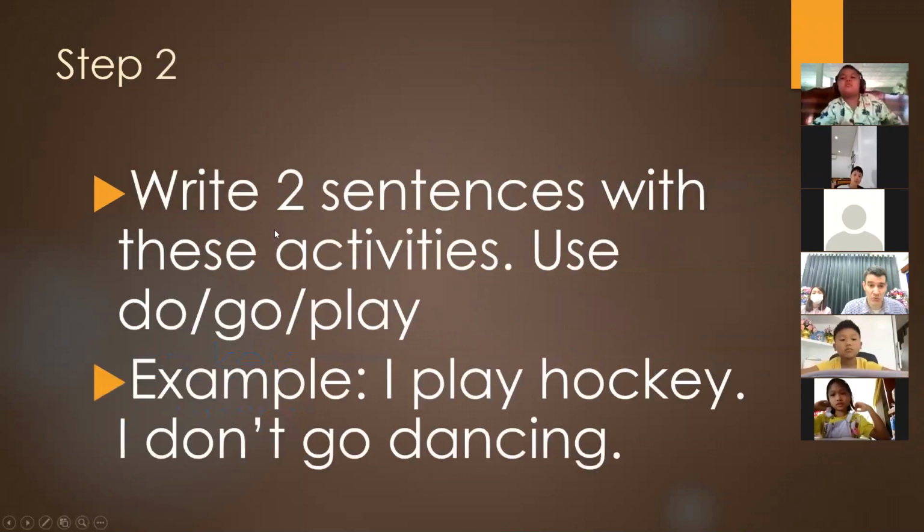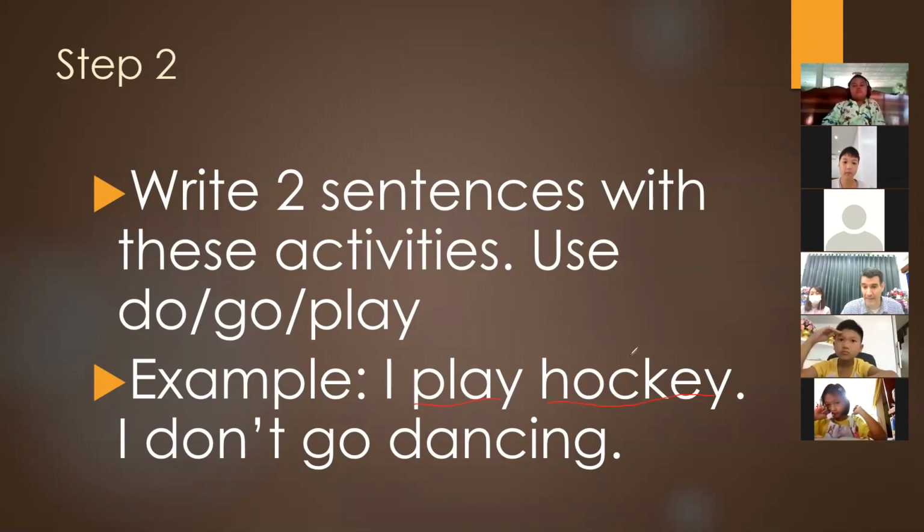So step two is to write 2 sentences with these activities. Use do, go, or play, depending on what activities you chose. So, for example, Teacher Ryan chose hockey. Hockey is a game with players and winners. So I say play.